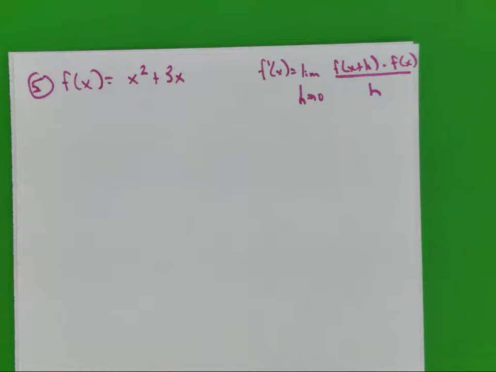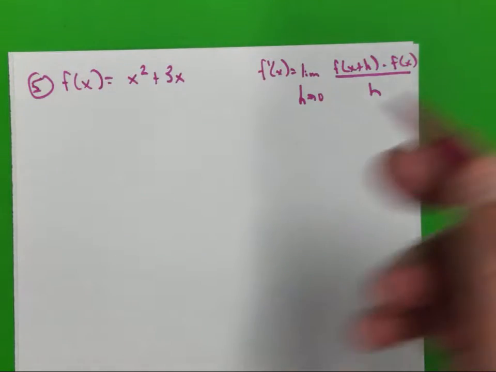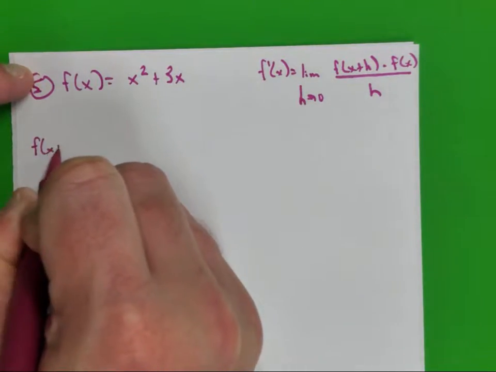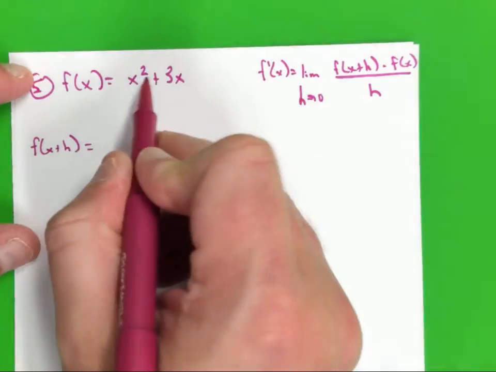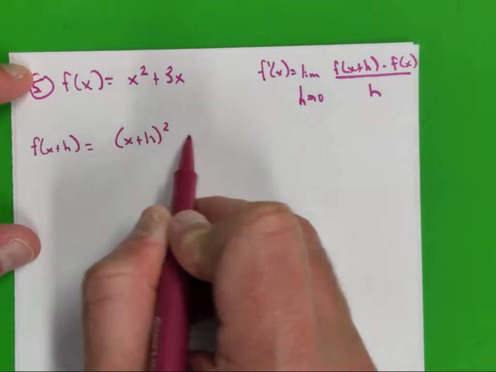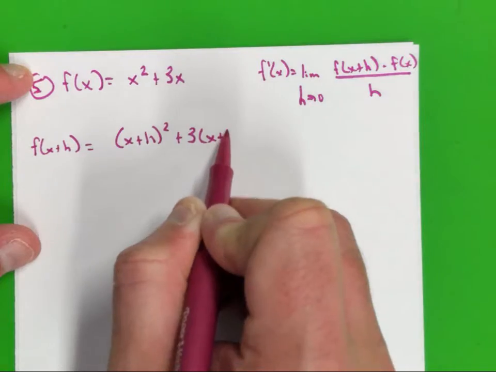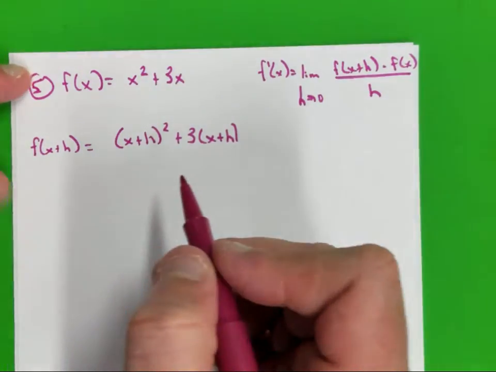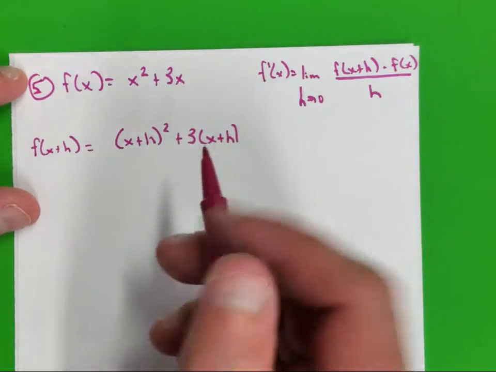Come on now. This is my original, and I want to find f of x plus h. Please, someone say it. You just got to do what with it? Plug it in. I'm going to come down here and find what f of x plus h is. That's my original function. I'm going to plug that in for my variable. This is not hard, but it's a long process, so you need perseverance.